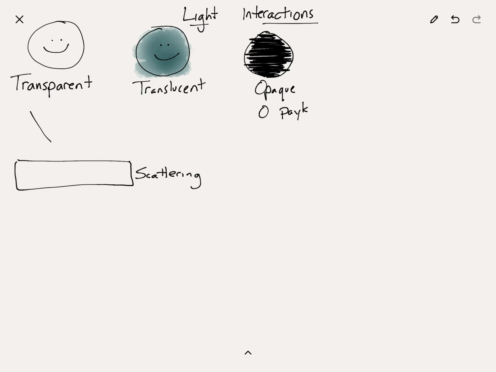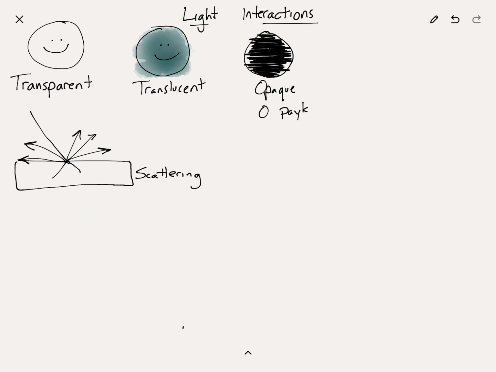Okay, that's when light hits a surface and then it bounces off in all directions. Some of it gets absorbed into the surface, some of it gets spread out in all directions. And that, something called Rayleigh scattering, is what causes the sky to be blue. Now you might think, well, wait a minute, why is the sky blue in the day, but in the evening it's orange and pink and all those colors?